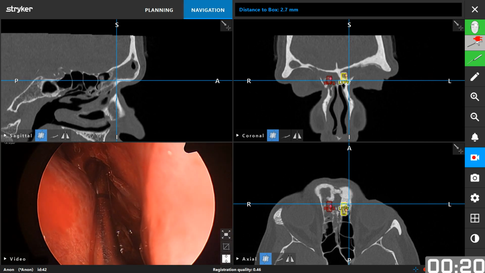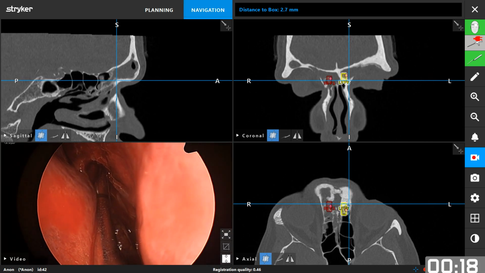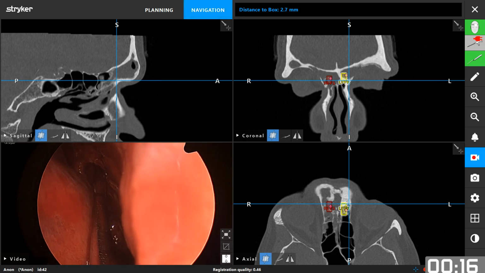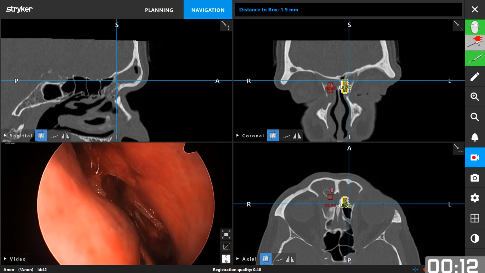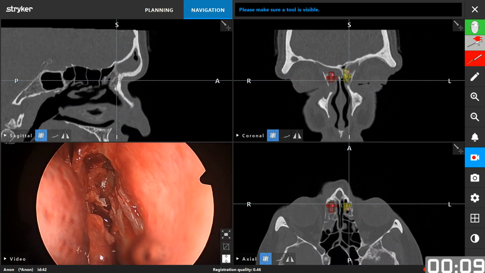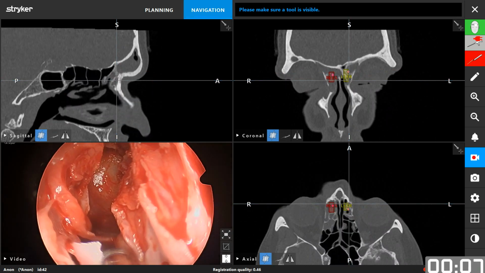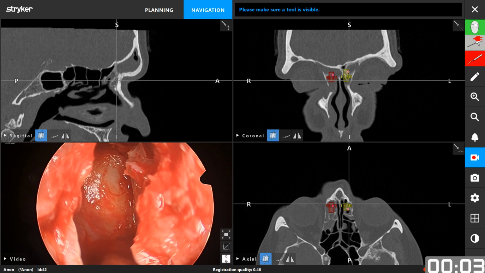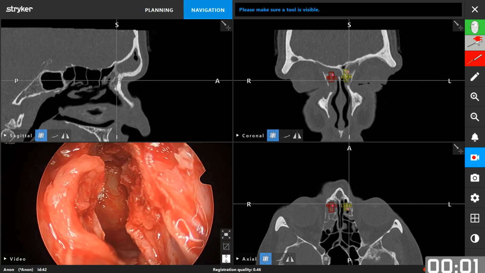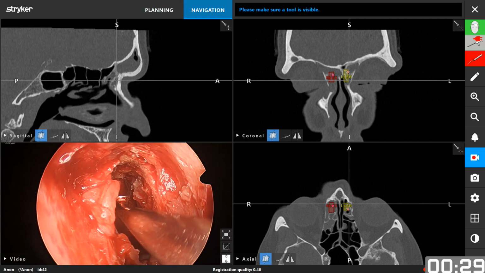I decided not to remove the partition between the intracell and the frontal sinus. So you can see now I'm inside the frontal sinus and its flow. And the cell will be higher.